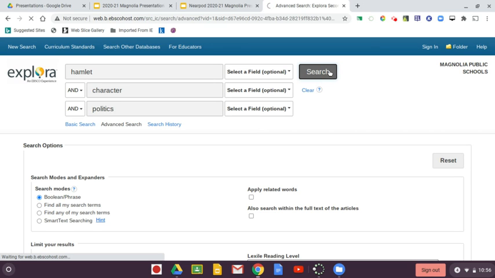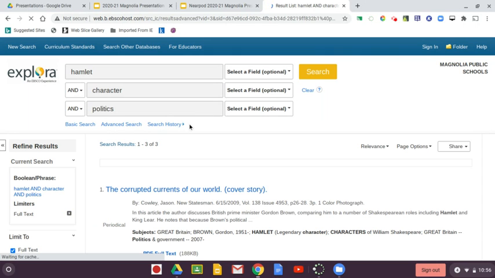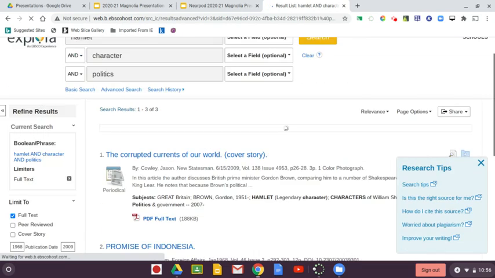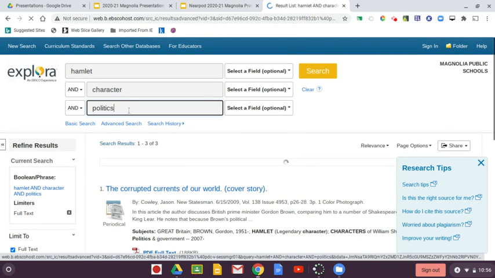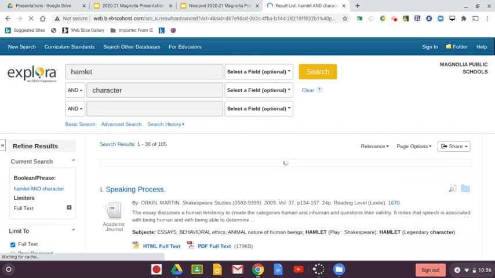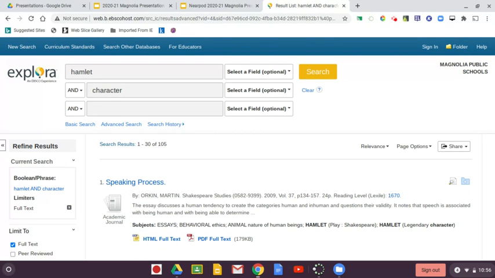So we click on search. And now we're limited to 3 sources, which is not quite enough. So maybe we got just a little bit too specific. We're going to take out politics and just search for Hamlet and character. And now we're down to 105.